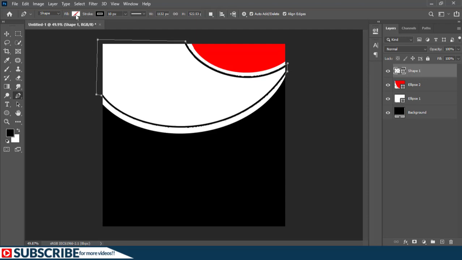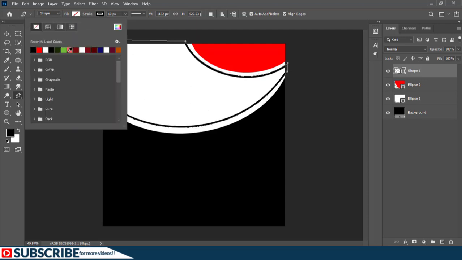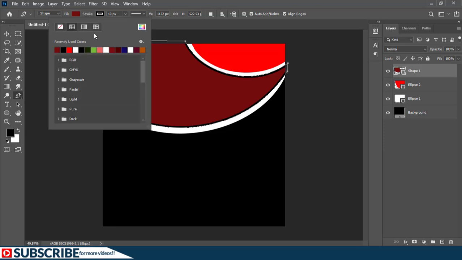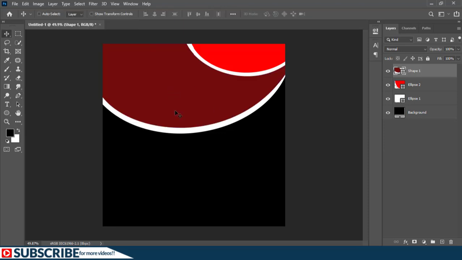I think on the option bar, let us actually give a fill to this shape to make it stand out. I'm going to click on the stroke and disable it. Now the reason we are creating this shape with the pen tool is so that we can use it as a clipping mask. So everything looks nice.